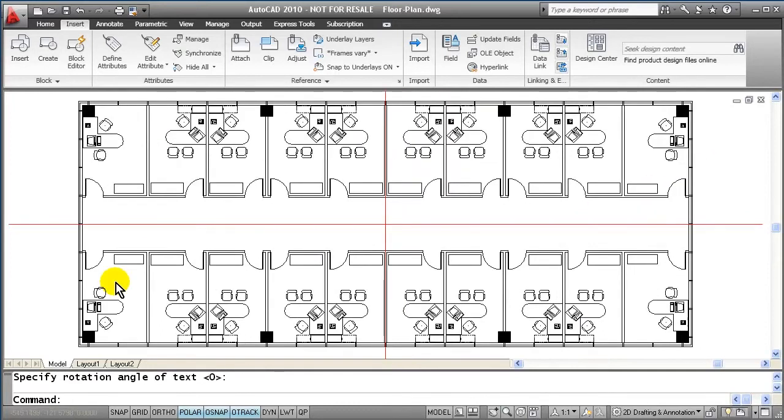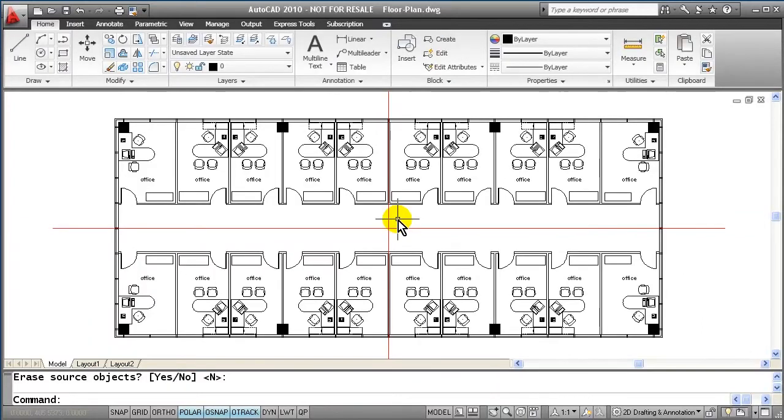Now if I want to go in and add text to this, please realize that you cannot add it to the Xref itself, because the Xref actually is a copy in 4 places. So if you have it mirrored in the Xref, then it's going to not be mirrored in the next, or vice versa. You can't have it both ways, even with the mirror text command. So my recommendation is just go ahead and label the quarter drawing inside the floor plan drawing where it's been an Xref. Then you can mirror it around using the mirror command from there.